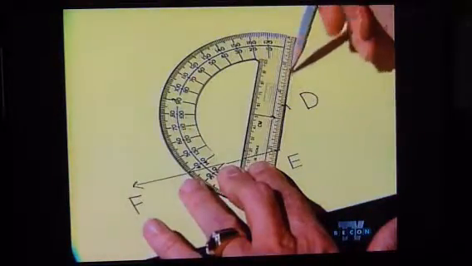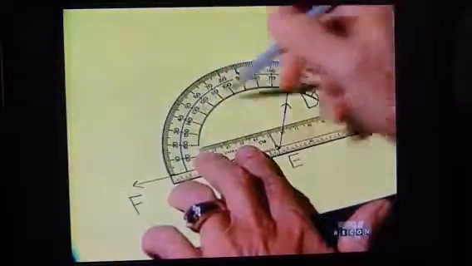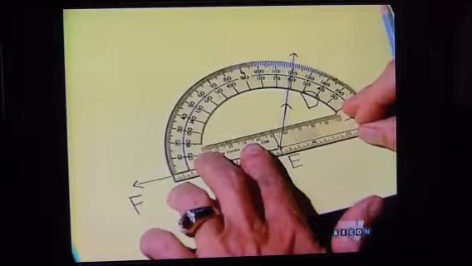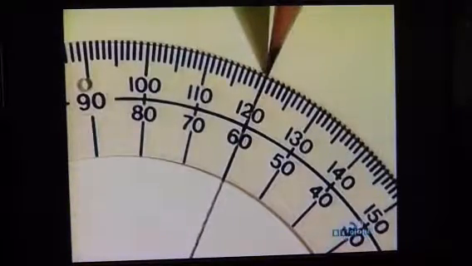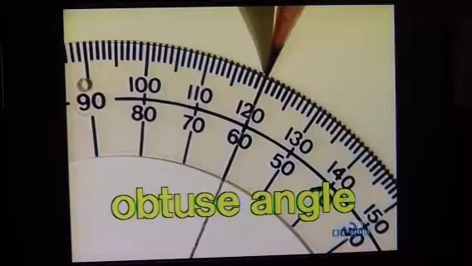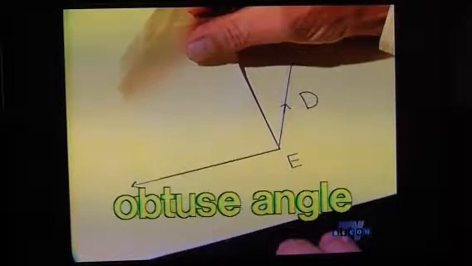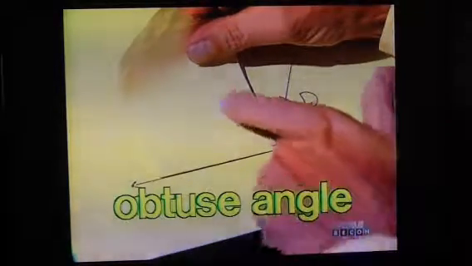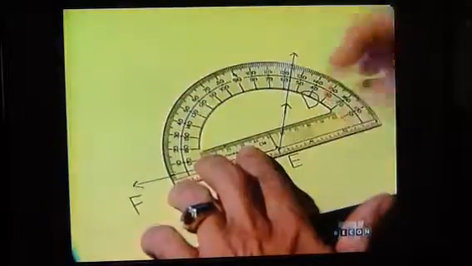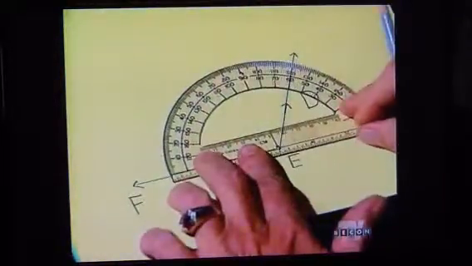Remember, it's not the length of the ray that determines the size of an angle. It's the area between the rays. Now, when I look at ray ED, I see that it is 120 degrees, which is an obtuse angle. Using my right angle checker again, I can see that when I line up my checker with the vertex E, the angle is bigger. It's often confusing to know which set of numbers to use, but if you use a checker, it's easy to tell if it's a right, acute, or obtuse angle. Then you know which set of numbers to use.